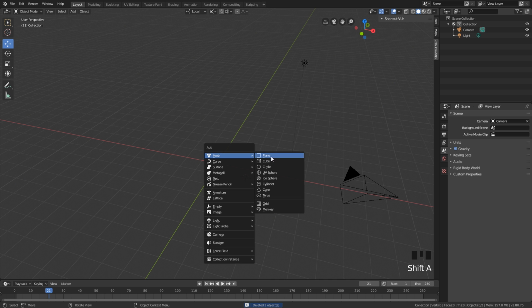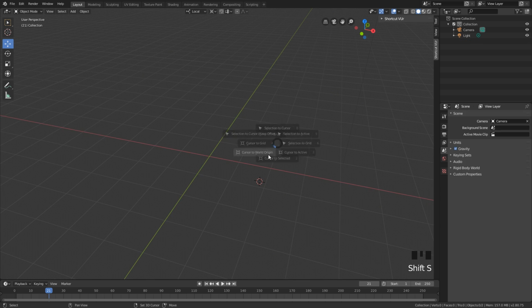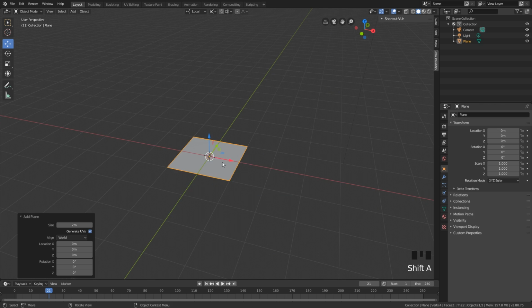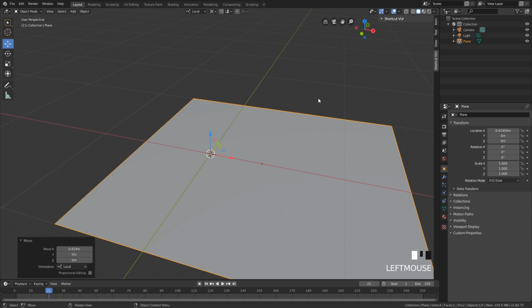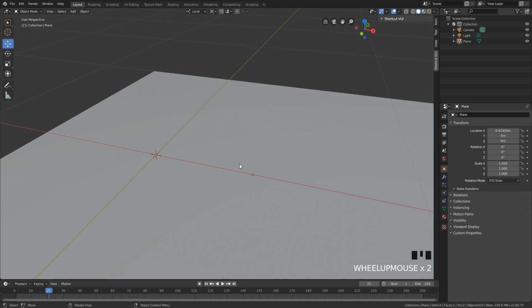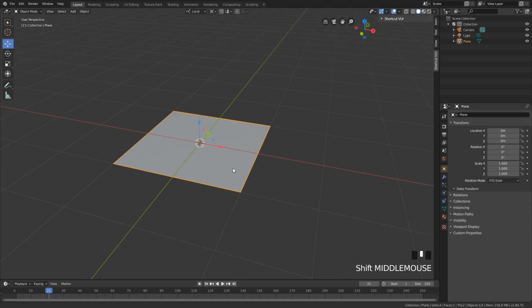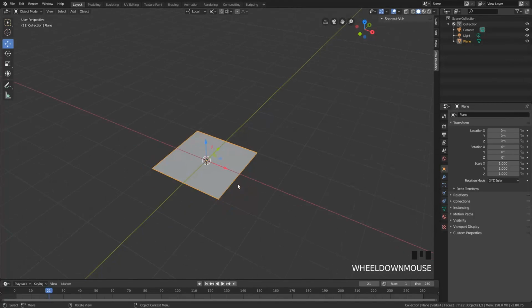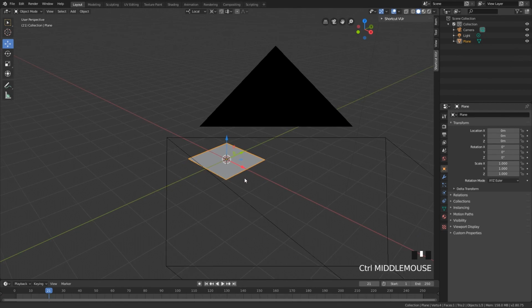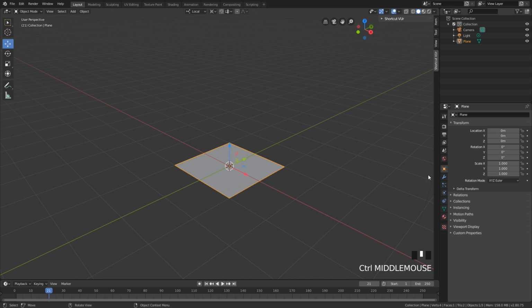Every single object has an origin point, and you can see this. Let's just set this back, and you can see this in the center of the object. Here you see a little orange dot, and this is the origin point. This is incredibly important because a bunch of things in Blender really depend on this point. One of the important things which depends on it is the modifiers.